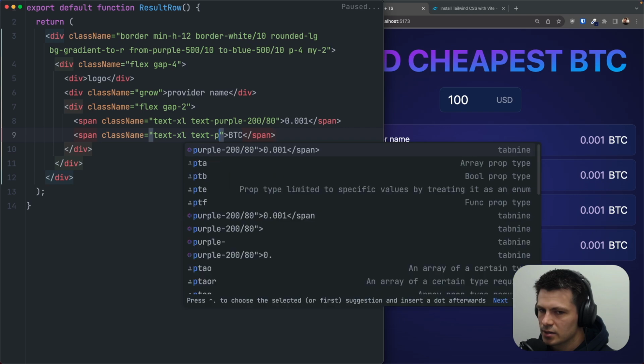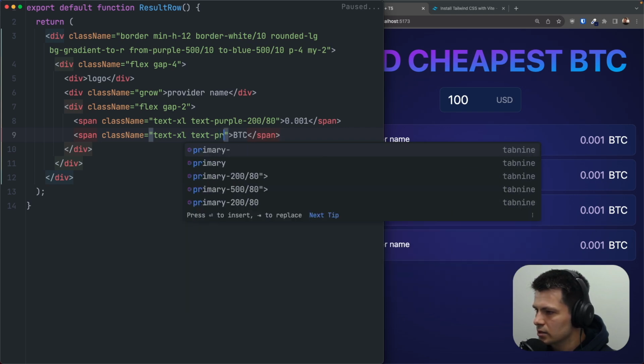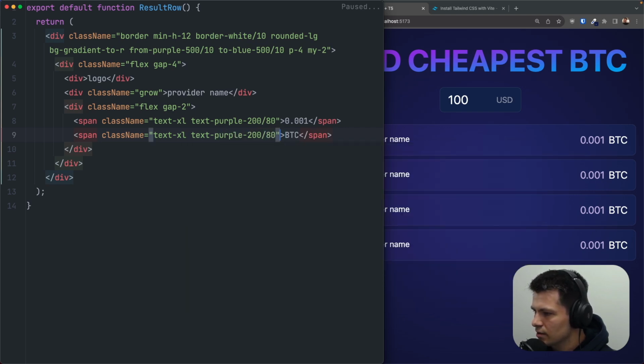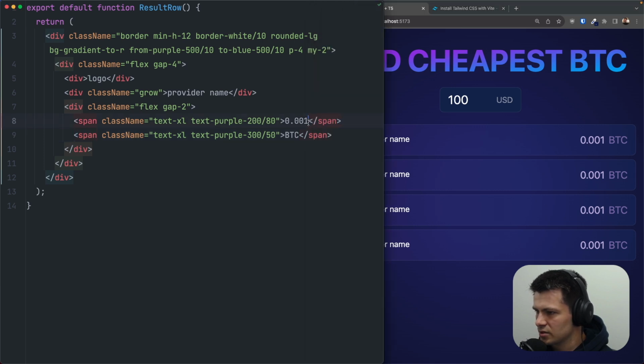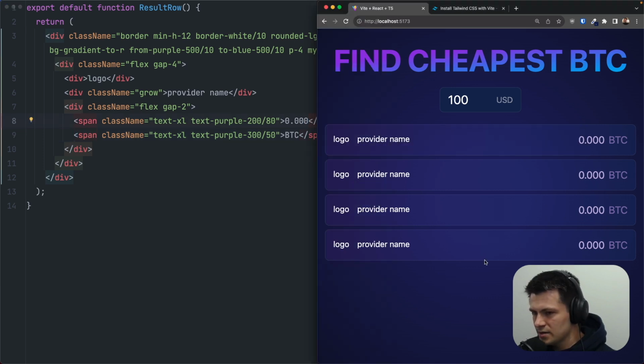And let's do text purple, not 80%. Let's maybe do here 50% of the purple. Yeah, maybe a little bit darker. Yeah, this works fine. And this looks nice. I will change this to 0 here. Right, so now we have something like this. I think this looks fine.